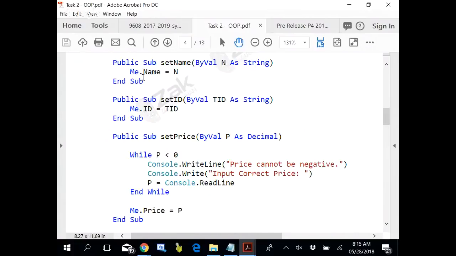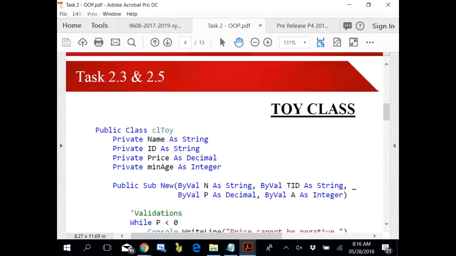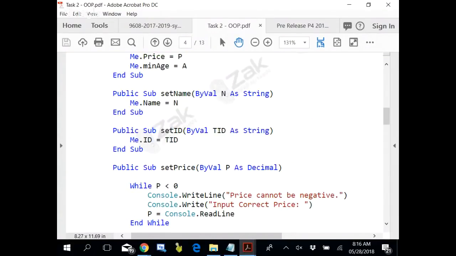This is only used for the global attribute variable. So I cannot use me dot name is equal to me dot n. No, me as in me class. Me dot means class attributes I'm calling to. This n is a local variable, local, that we use as parameter. So n would not be there. So only these 1, 2, 3, 4 will be called with the keyword me, but it's optional. So you might see it sometimes, and not see it sometimes.